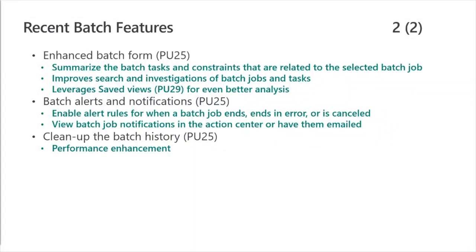And Timo touched on your role in making sure that the performance is as good as possible. And we have two ways now to clean up the batch history in PO25. So you have one that is completely driven by number of days, and another one where you combine the number of days with a filter. So this should give you a good way to make sure that you only have what you really need in batch history.